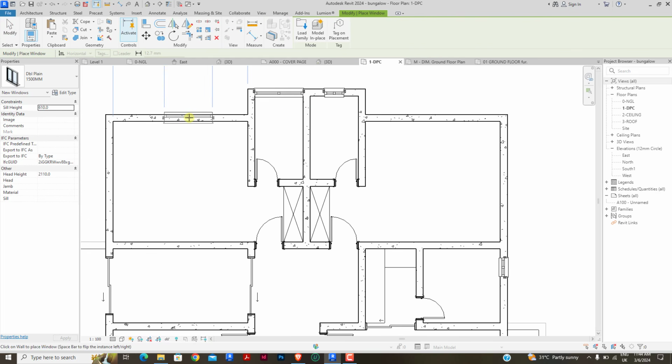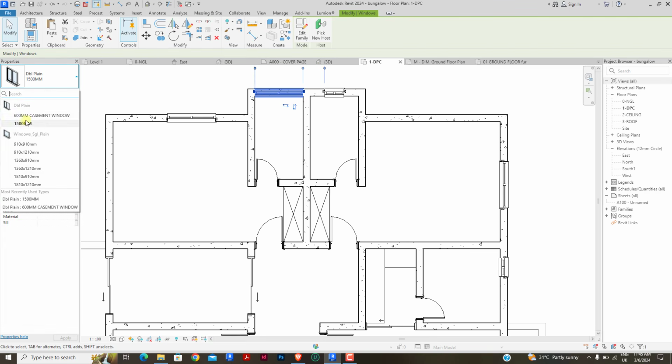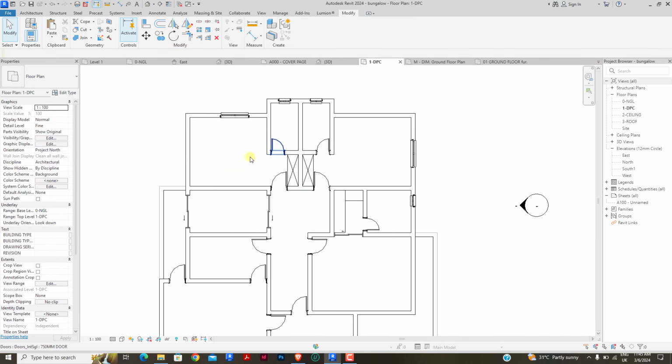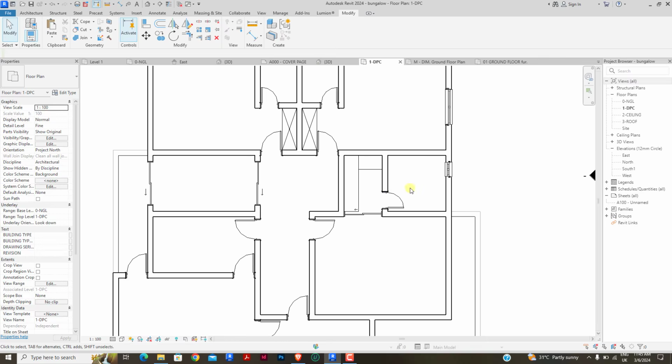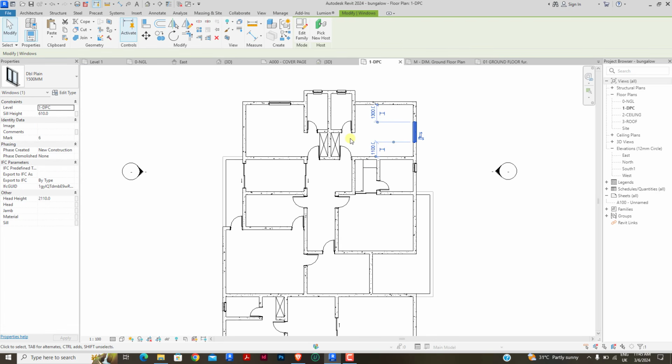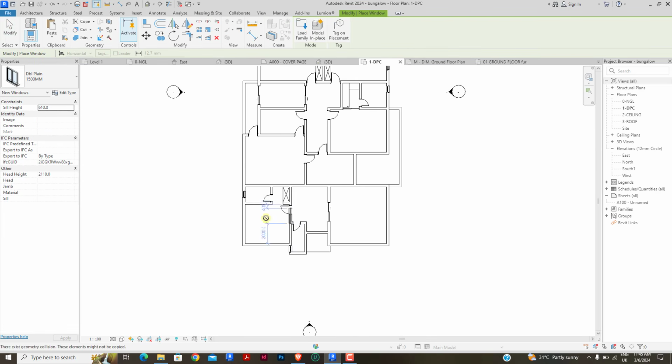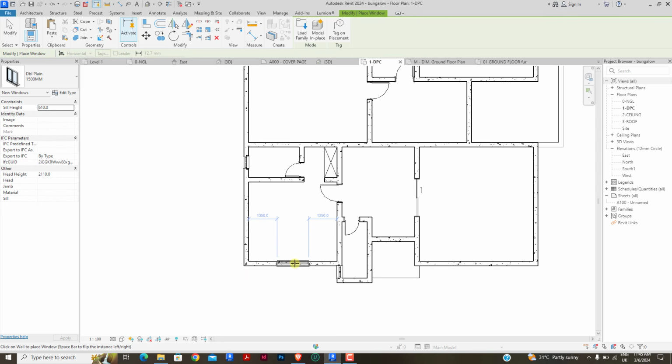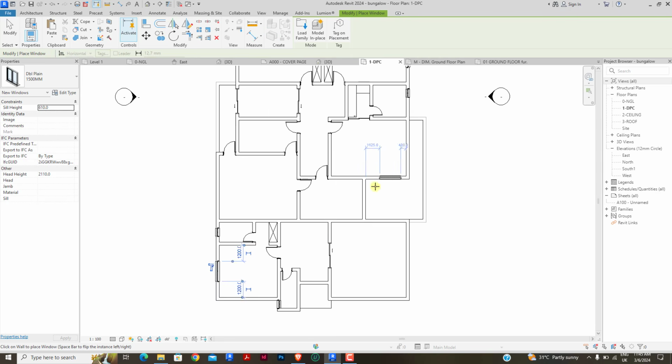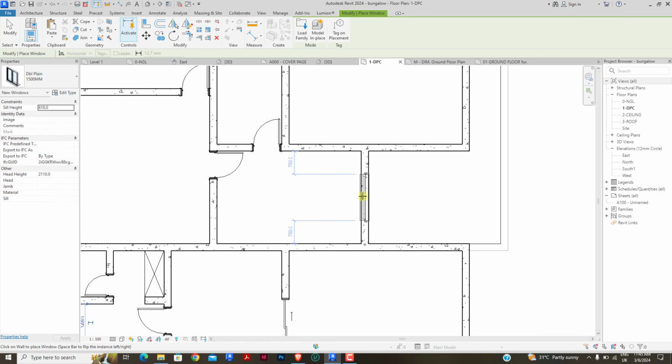Place this one here. We'll place one here. Let's change this back to 600 window. Okay, good. 1.5, we'll place another one. Place this one here. Okay, place this one here.